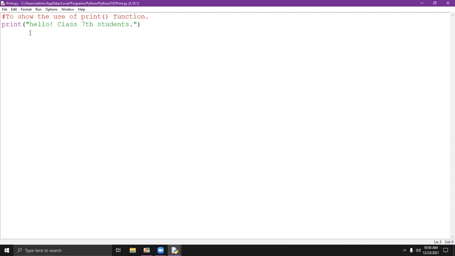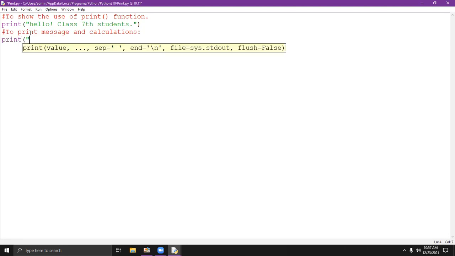Now I'm showing you another method of print, to print message and calculations. So print, here I am printing my name, or let's say LPS.